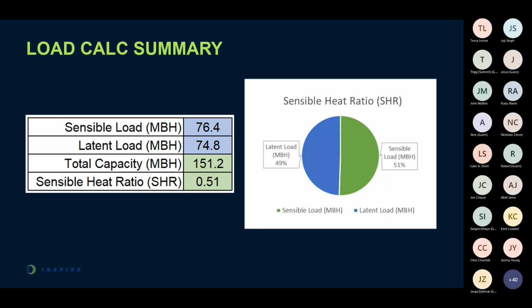Engineers would describe this room as having a sensible heat ratio of 0.51, meaning 51% of the room load requires cooling and 49% requires dehumidification. Most comfort cooling or human-centric HVAC applications have an SHR closer to 0.85. They require almost all cooling capacity out of the equipment.